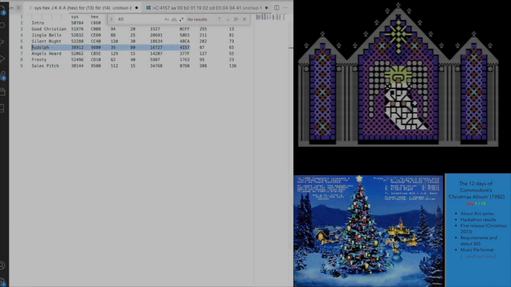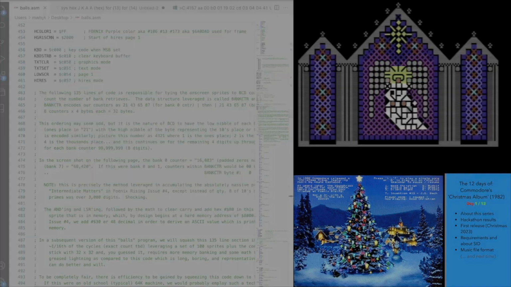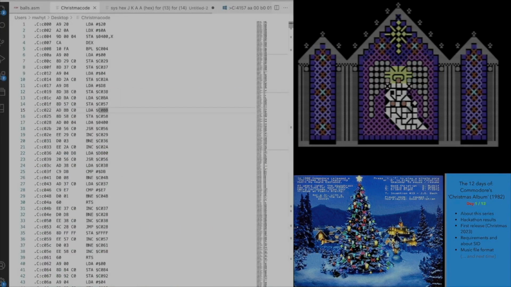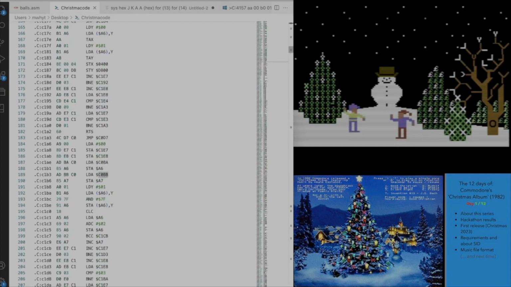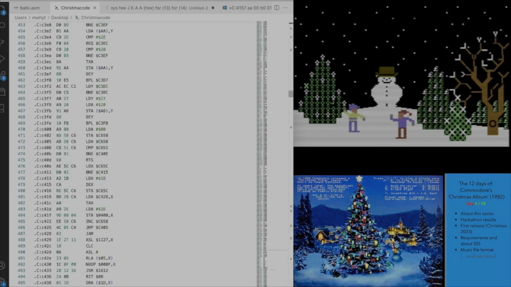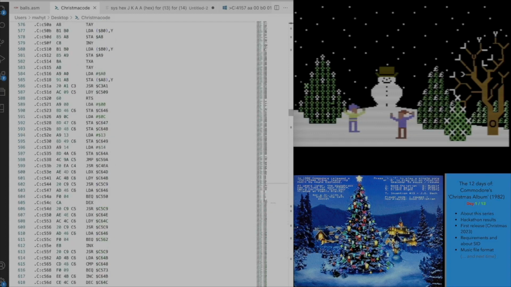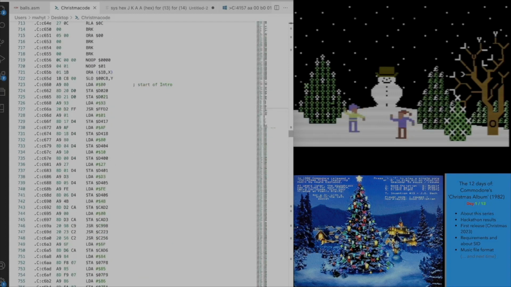I think that's data. This is my code here. I might have just closed it. I did close it. Hang on. I said I was going to do no editing, so, Christmas code. Here we go. So this is some of the code, and again, this is the Commodore code. This is not the code that I had to write. So it goes on and on. It's pretty long, and I can tell you about how I found out.